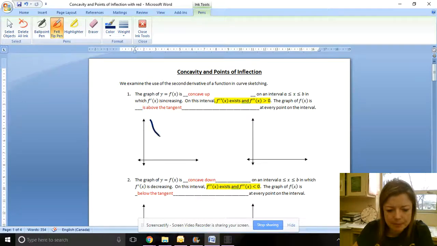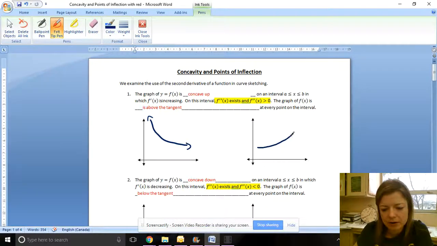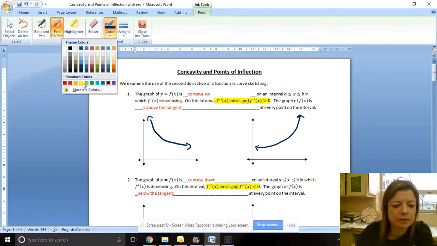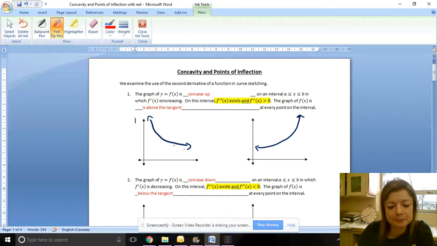I'm going to draw half of a concave up curve here and then put arrows on the end. And then the other half of a concave up curve going here. So both of these sections of a function represent a concave up section. If we draw tangents very carefully, think about what is happening to the tangents, to how big the slope of the tangent is, and what that means for the derivative.